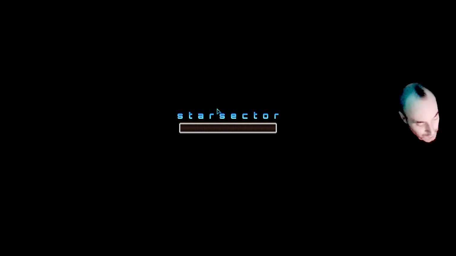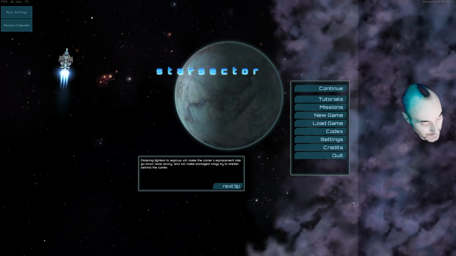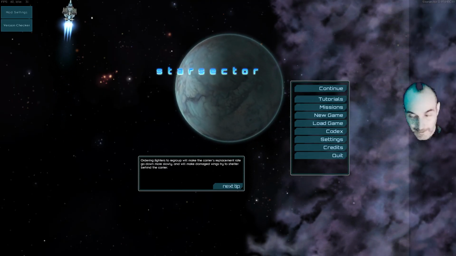Here we go. Star Sector's loading. You don't see the thing loading. You're not seeing the little loading bar. That's not good. Are you seeing the little planet now? No, you're not seeing the planet. Uh-oh. Took the Mikomi thing out and it's broken it. If I tab out, you should be able to see it now. Yep.